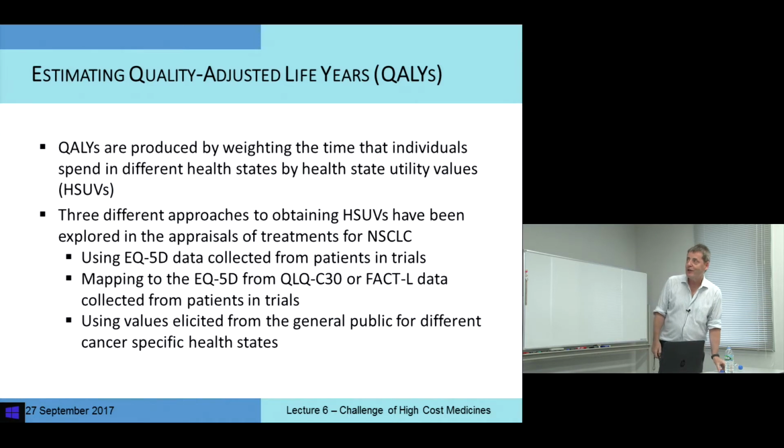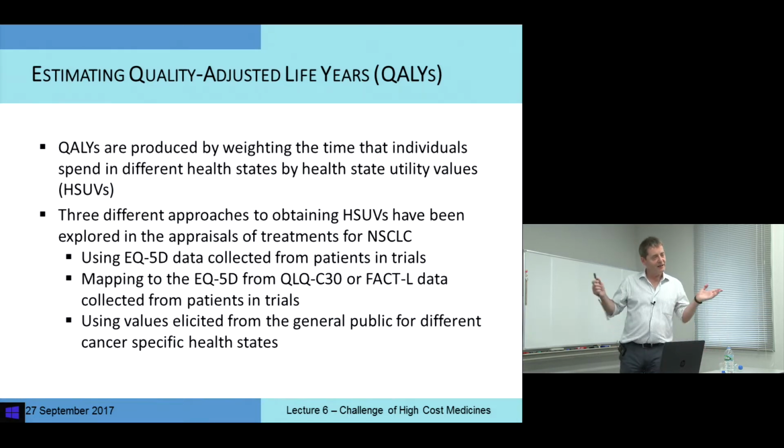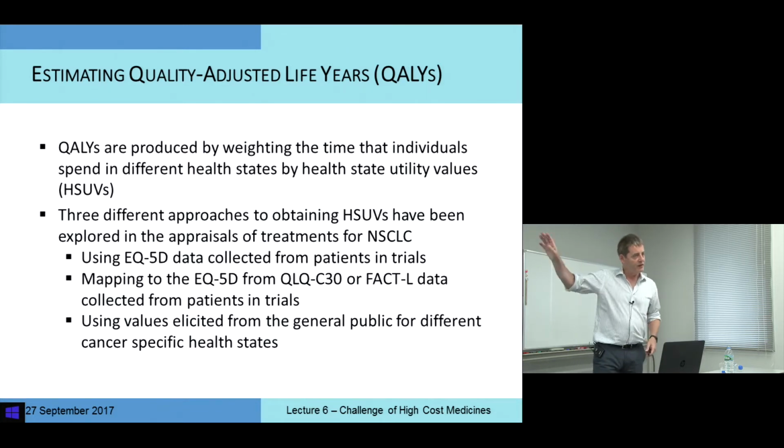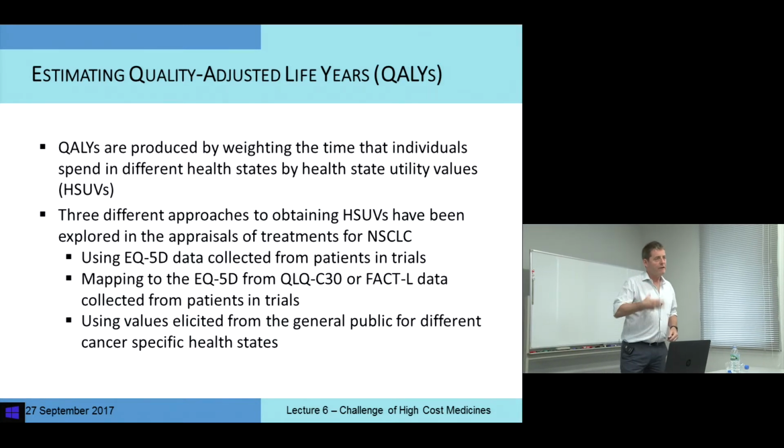Then you've got to estimate your quality adjusted life years. I can skip this quite quickly because we've had questions, I've answered some of them on this. There's different ways of making the adjustment. There's EQ-5D, there's SF-6D, there's do you use a value from the trial, or do you use something in the literature, or might you possibly map? And again, they'll give you different answers.